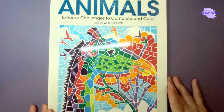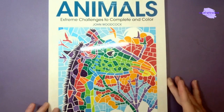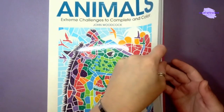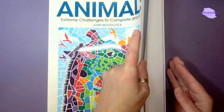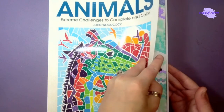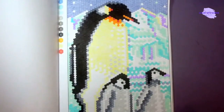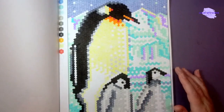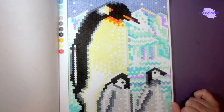And then I did one in a Color Quest Animals. This is an extreme challenge to complete and color. This one actually has squares and triangles and octagons and some regular color by number also. These are the little octagons, and I did the penguin. I think it turned out really nice. I went in with my fine liners and did this one. I believe these were the Ohuhu and the Arteza fine liners. So yeah, I think it turned out really nice.